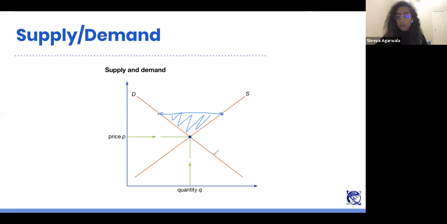On the other hand, if supply is lower than the demand, so this is your demand line. So this would be your demand point right here. This would be your supply point right here. This would be called a shortage because there is a lot of demand for the product, but there's not enough supply at hand to fulfill the demand. So you're having a shortage of products because you don't have enough products to meet the demand.